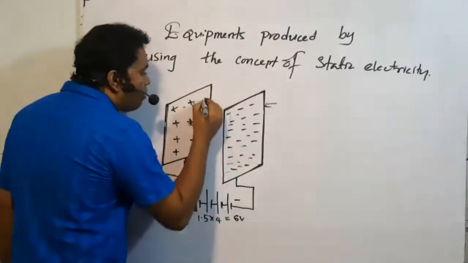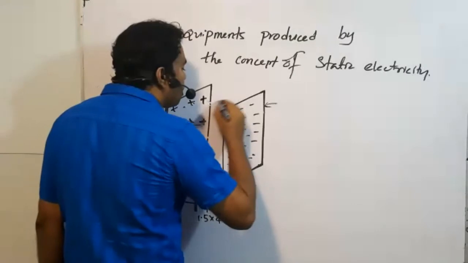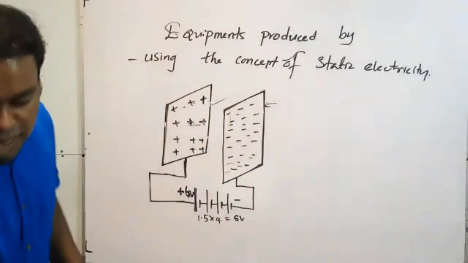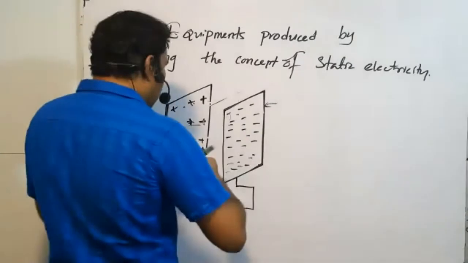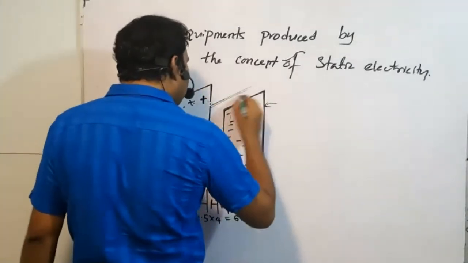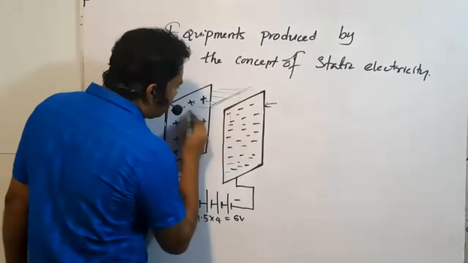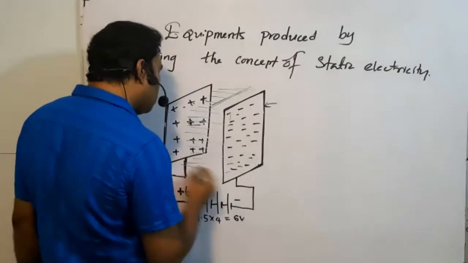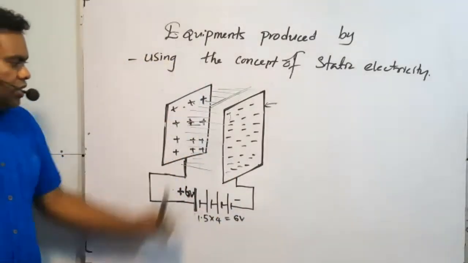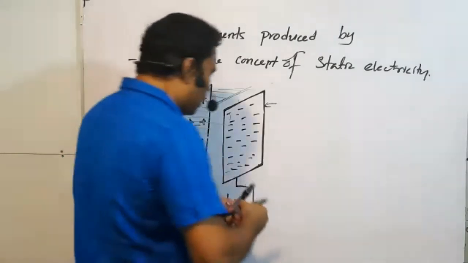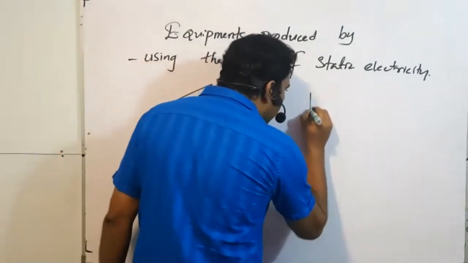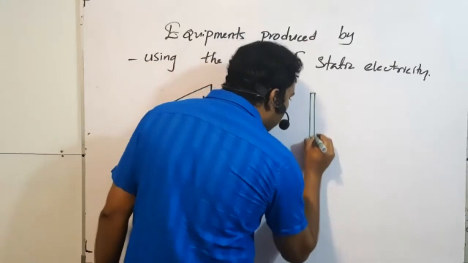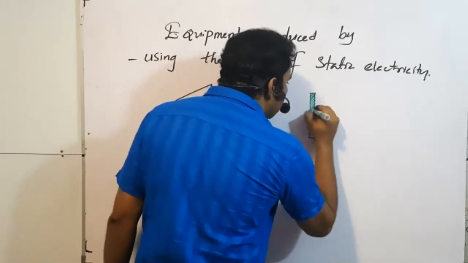It does not happen. So another thing, we avoid such a thing happening by keeping an insulator material like this. So we keep an insulator. That may be rubber, okay? We fill with rubber, we fill with papers, we fill it with oil papers, and so that's the insulator layer. So I can demonstrate that with a 2D diagram. This is just like a sandwich, okay? This is the insulator layer.